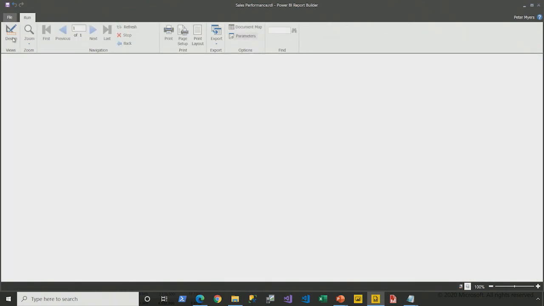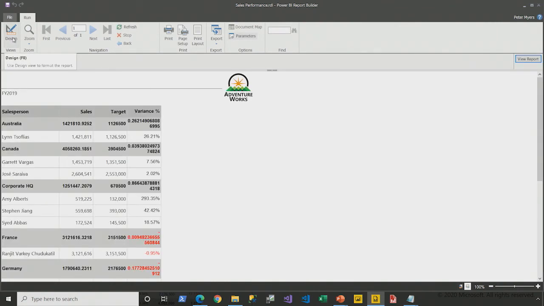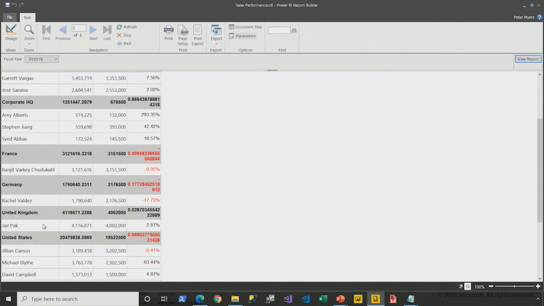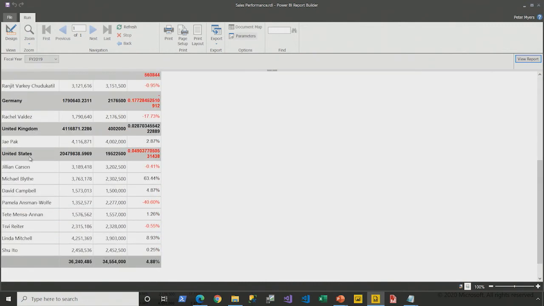What does this now look like? All right, some formatting issues. We can address that. And so it looks like none of the formats have carried over. Well, I'll just have to reapply them. But what we see now is within country, we get to see the employees. Yep. So the improvement that I would suggest here is, of course, fix the formatting.